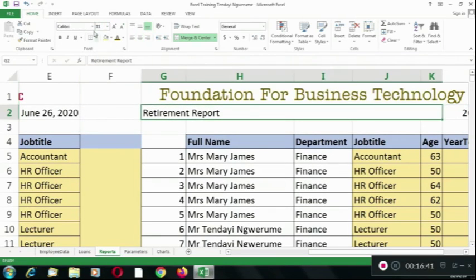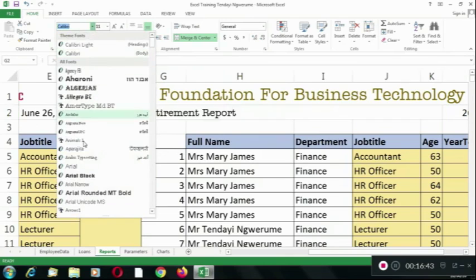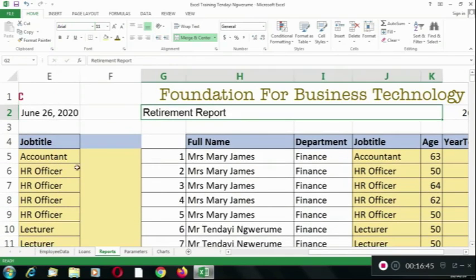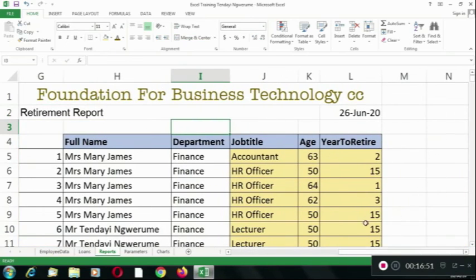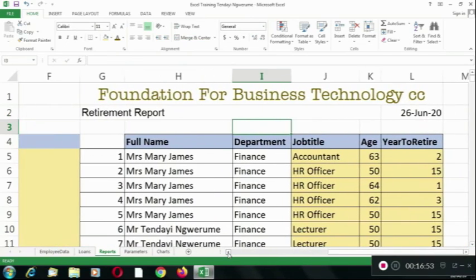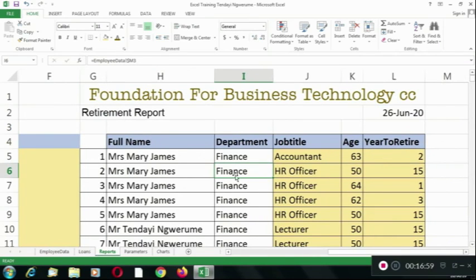Then my retirement report, same thing, I can change my font. Right, so you can see now I've got a new report that has got the name of the person, department, job title, their age, and how many years to retirement.